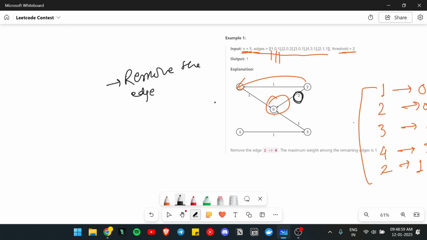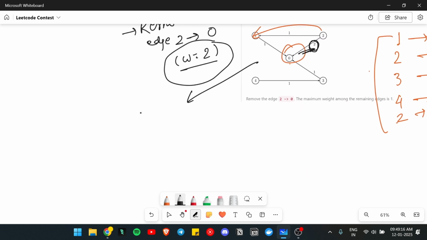First we remove the edge from 2 to 0, whose weight is equal to 2. After minimizing this, we have another graph representation: 1 to 0 with weight 1, and 3 to 0 with weight 1.